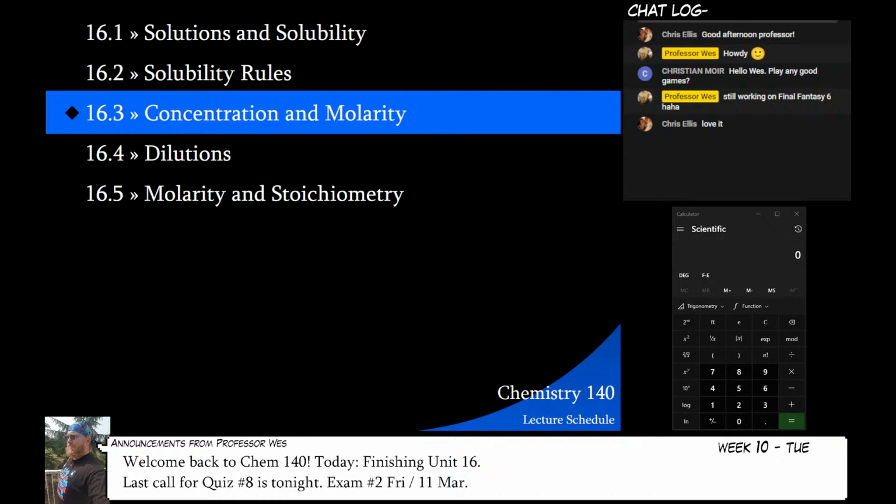It's only worth 1 point, so the purpose of that quiz is for you to just use it to review. That's really all that it's for. So look at those, do the questions, see if you understand them, check your answers against the correct answers, and then ask me any questions you might have. So finally, exam number 2, Friday this week. We're going to have a review session tomorrow. Tomorrow's quote-unquote lecture is just review questions, because there's not going to be any more content. We're going to finish it today.